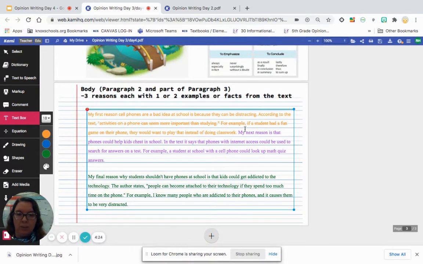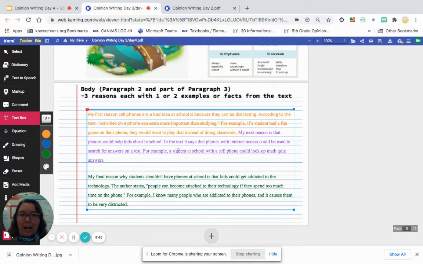And I said, for example, if a student had a fun game on their phone, they would want to play that instead of doing classwork. So each of these reason teams has the reason, the text evidence, and then the example. Okay, so you can really see the different parts.